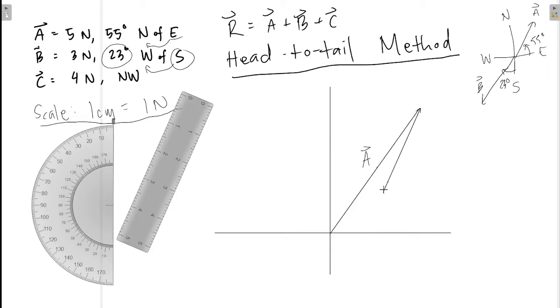Okay, so let's put an arrowhead. This is now our vector B. Okay, so yan yung itsura ng vector B. Okay, so this is now A and B. And finally, let us draw vector C starting naman dito sa head ni B, kung saan nag-end yung ating vector B. So we'll start at this point and we will draw our vector C.